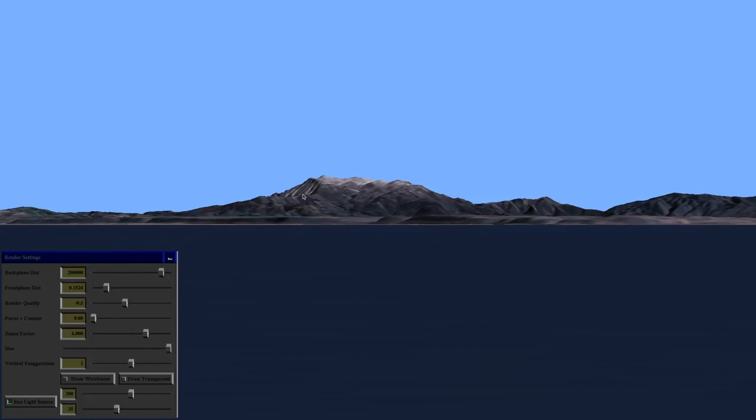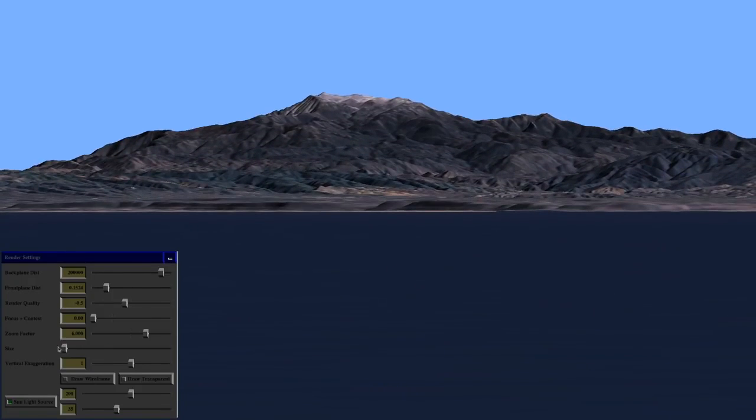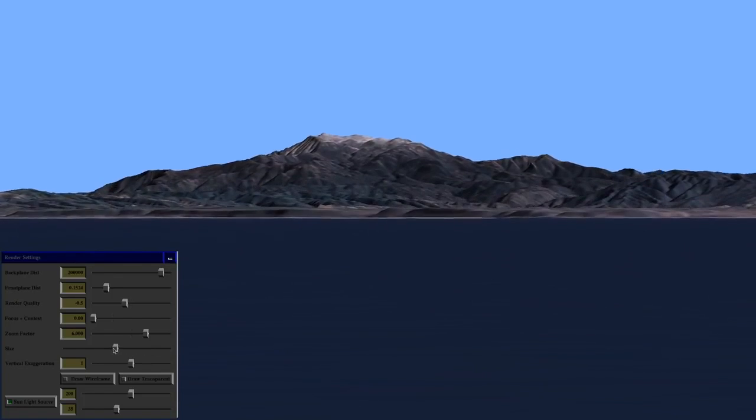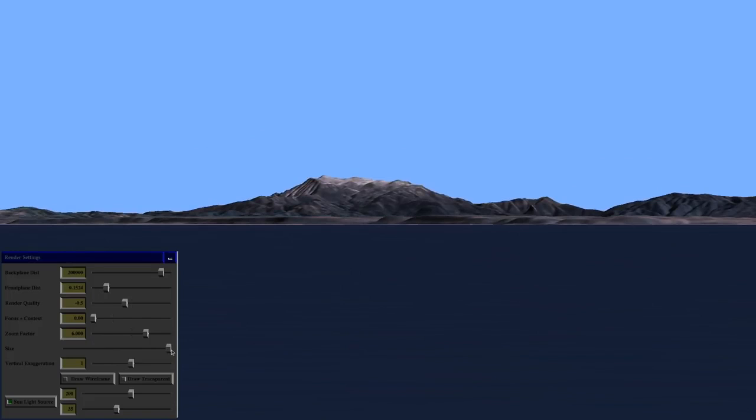So again, this is the virtual view of the mountain using a round Earth model, using a globe with a radius of 6,378.1 kilometers. And now I'm going to slowly change to a flat Earth model, and then we can see what the differences are. And whoa, okay, that's amazing. That is a huge mountain, and you can see that by just changing this back and forth, we are suddenly seeing approximately 2,400 meters more of that mountain, as if we were using a curved Earth model.